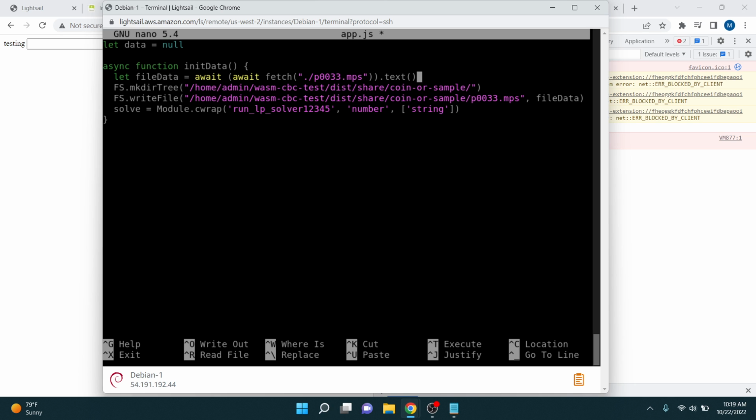So we have a init, and then async function, console.log function.